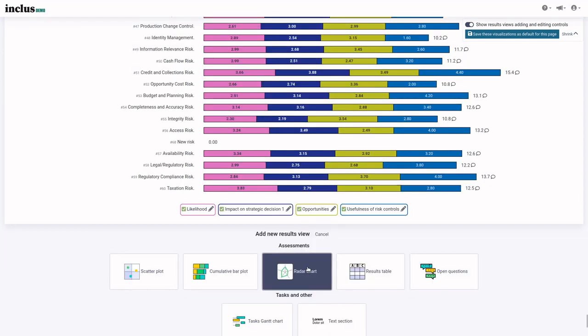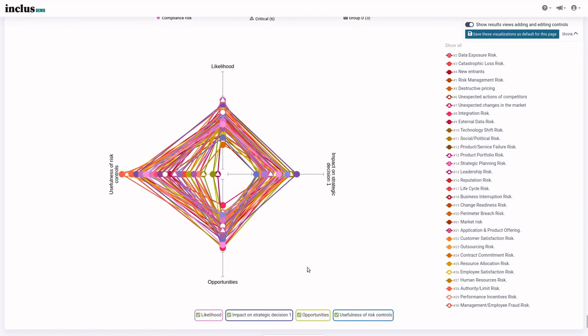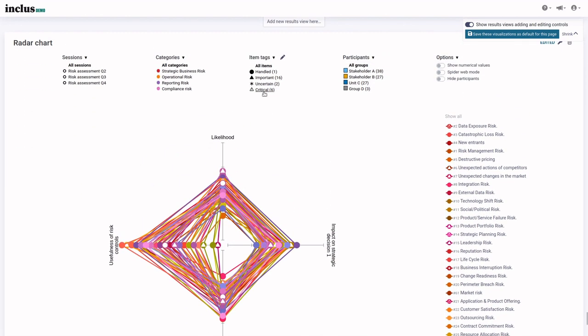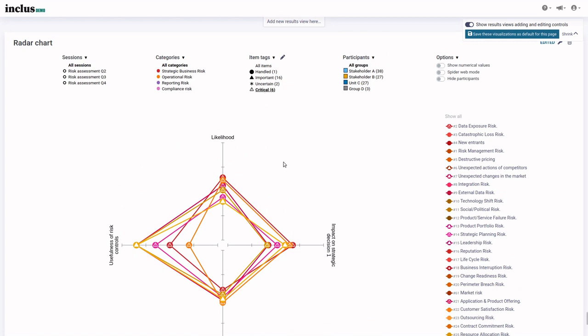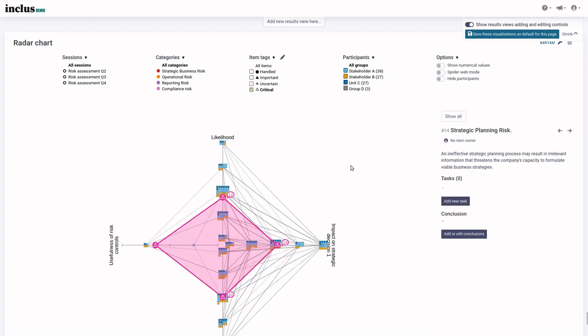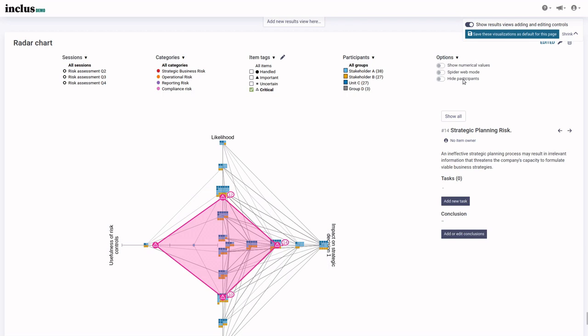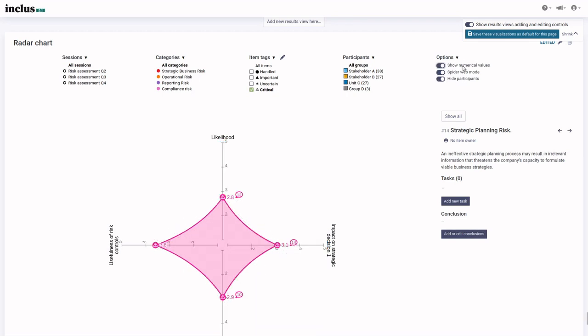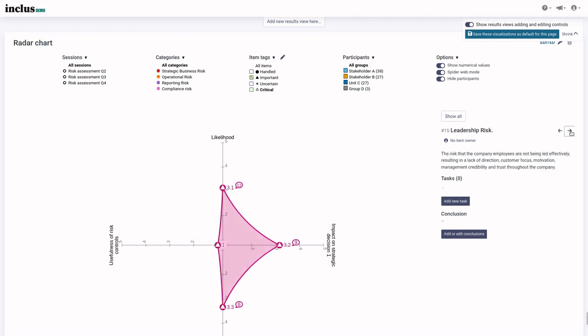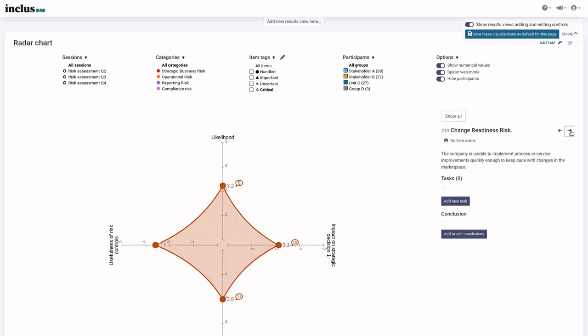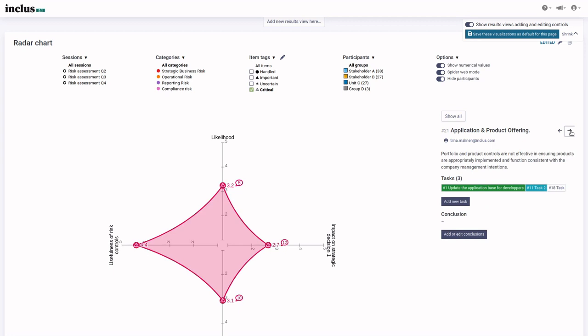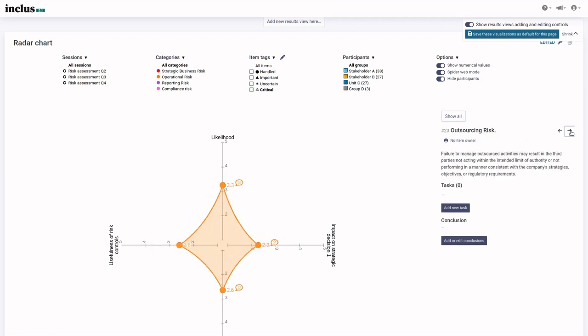Radar chart is another visualization which allows you to see multiple criteria in a single view. Every colored line is a single item with the criteria on the axes. When you focus on a single item, the colored line represents the average of answers. Gray lines represent answers of a single participant, and every little square you see is an individual answer. If the individual answers seem too distracting, you can also hide them. Using the arrow keys, you can quickly cycle through the items, achieving more intuition of their particular features.